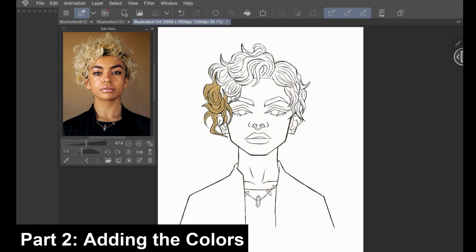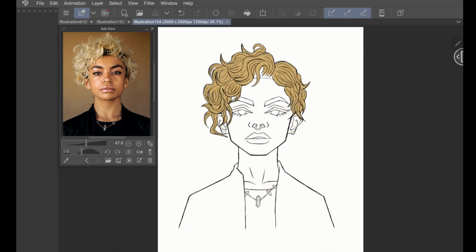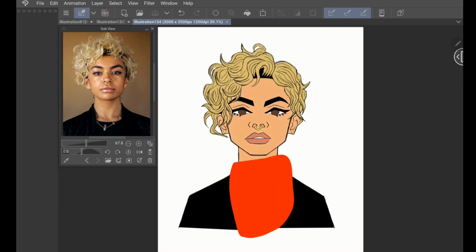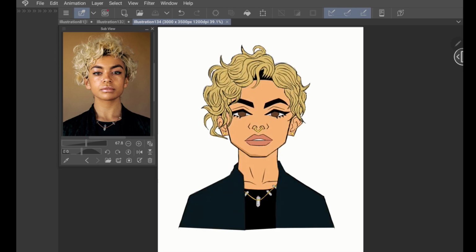For this step, I will be adding the flat colors. So first, when I add the flat colors, it is really important to actually understand what situation you find your subject in. Your subject could be in a very sunlit area, which would mean the colors would be more warm and vibrant, while in other areas your subject might find themselves in an area that's snowy, a lot of fog, rain, so the colors might be cool. So it really depends on the environment where you find your subject to determine what type of colors you use. For this particular art piece, my subject finds herself in a very warm environment.